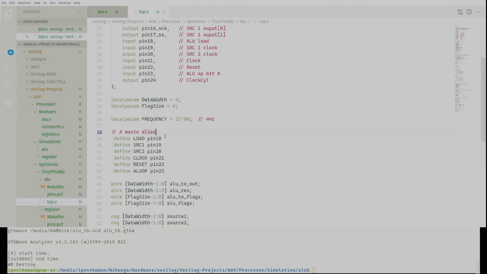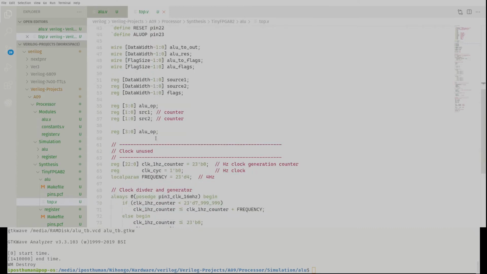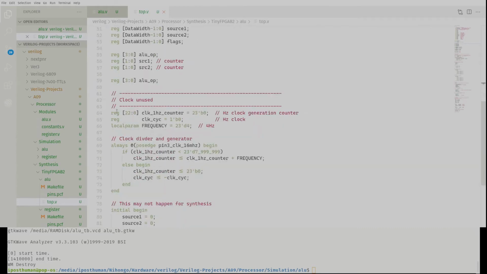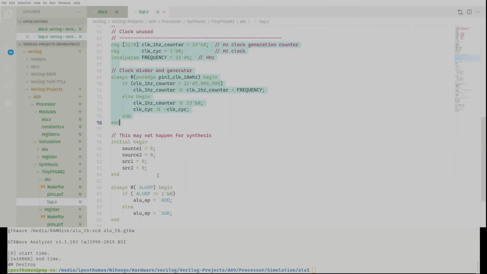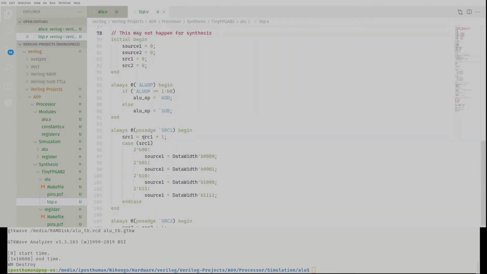This makes it easier to see the LEDs on the display and provides us with a couple of extra pins that we can use to display some of the control signals. We got a bunch of defines for aliases, some registers for driving the devices under test. And again, we have a clock for the display of the green thing, just to let us know that everything went well. Got some useless initialize statements, but I put them there anyways.